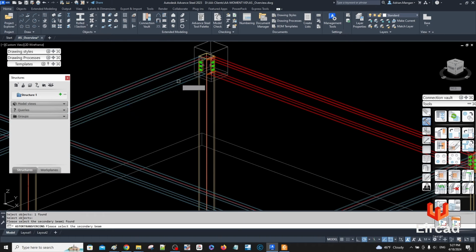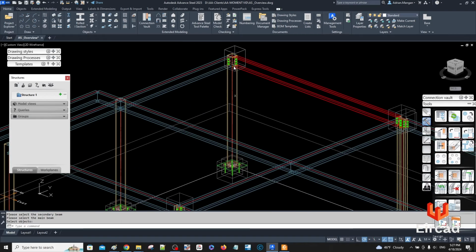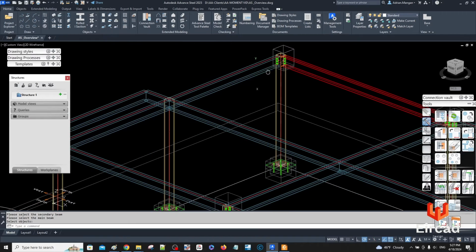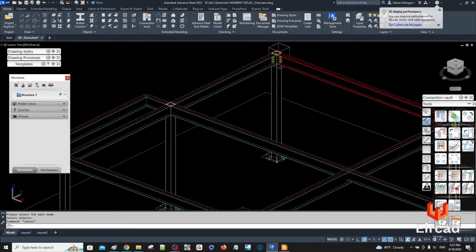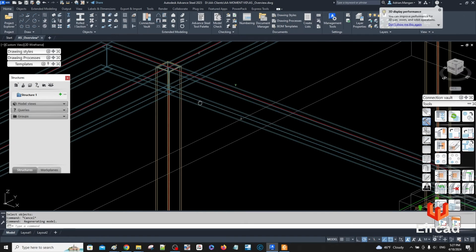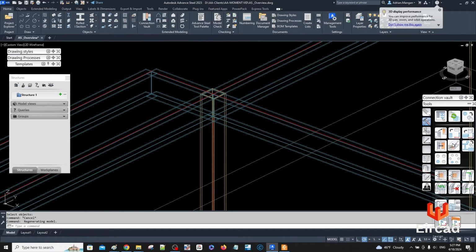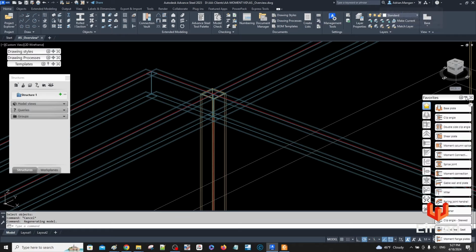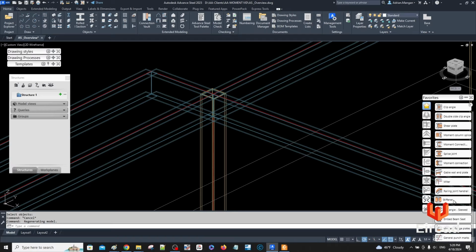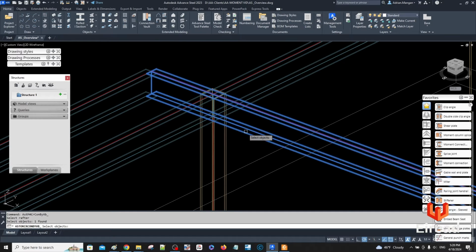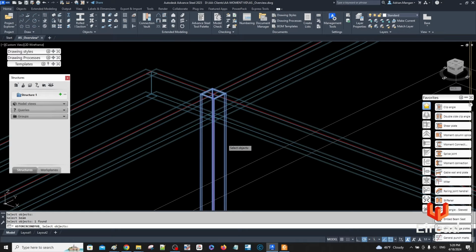Here to here. Okay. And now what I'm going to do is this one is going to pass over this one. So I'm going to use, there's 2 different connections, but I generally use this one. If I can find it, cable wall end. So I'm going to select the beam and then the column.